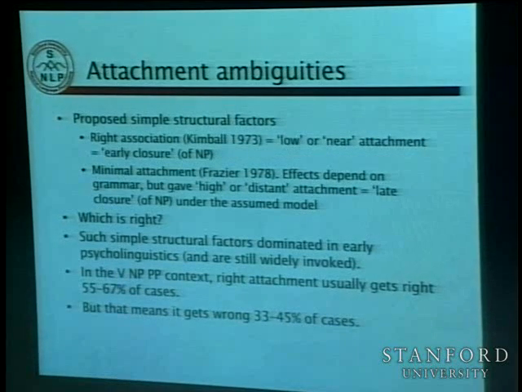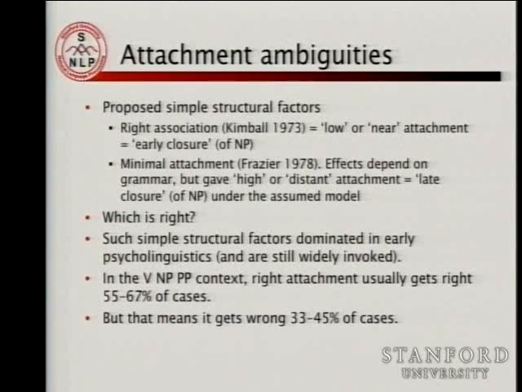Not that different in time, there was Lynn Frazier, another psycholinguist. She proposed the principle of minimal attachment. What minimal attachment predicts depends on the details of your grammar structure. But for the particular kinds of grammars that she was considering, it turns out that it predicts in this case exactly the opposite. It would predict that the PP should be modifying the verb phrase. So obviously, both of them can't be right in their predictions.